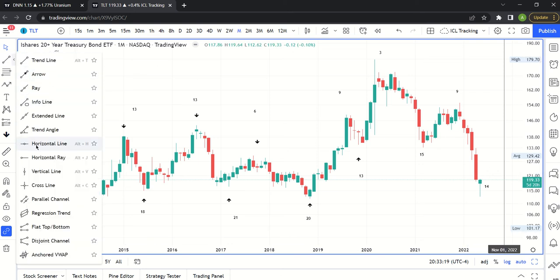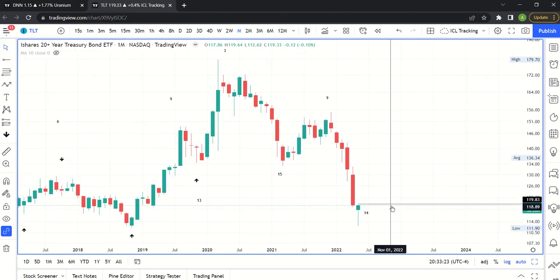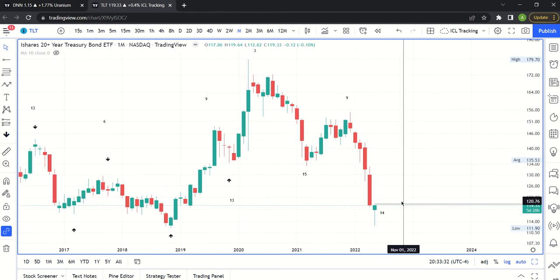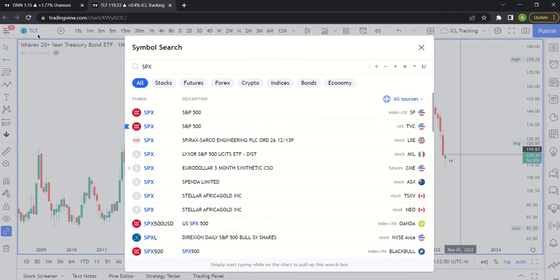Once we can go above the high from this month, structurally, think about that, we'll get a new high on the monthly chart. The month isn't closed out yet, so we'll have to see where the high nets out. When was the last time we had a new high on the monthly chart? Not this month, that didn't make a new high. It wasn't this month, we almost got one. Not this month, not that month. This is the month you made the last new high, and you failed. It was a failed breakout. So if TLT is bottoming, that's a really important sign for the broader markets.